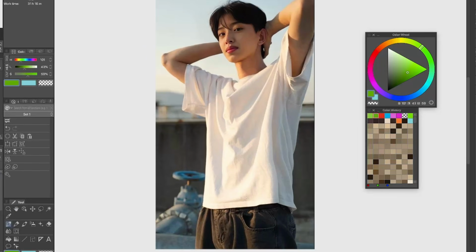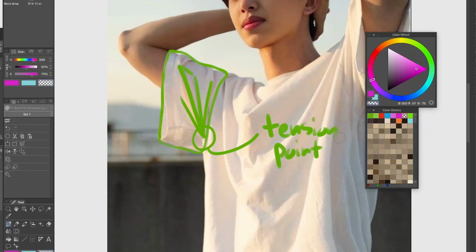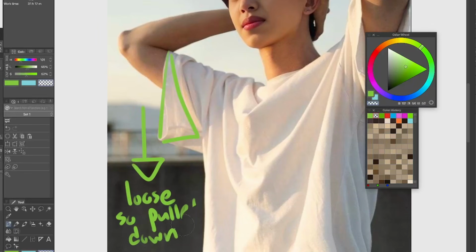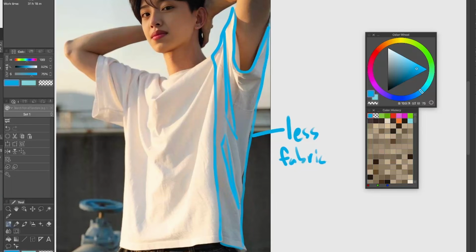Let's take a look at the other 2 parts of the shirt as well. On the left sleeve, we see a very similar triangle formation to the middle. That's because most of the pressure is being exerted at the armpit with the arm pulling the shirt up, but gravity still wins near the bottom left corner of this, as you can see the sleeve being pulled down. If we look closer on the right side, we have a similar story to the middle again, but with a lot less cloth to work with, resulting in a lot thinner shapes.